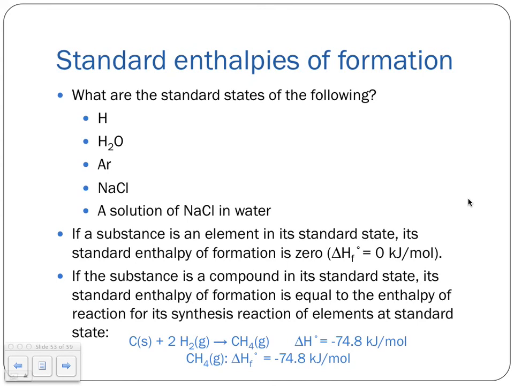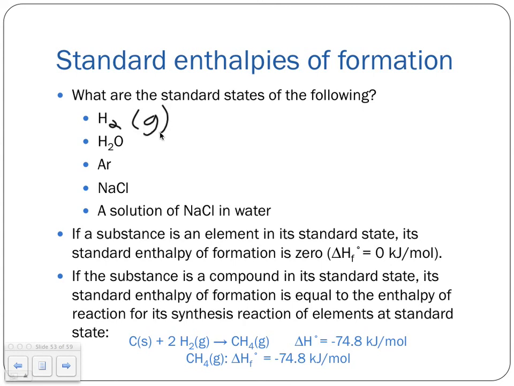Our first one is H, hydrogen. Our question is, at 25 degrees Celsius and 1 atmosphere of pressure, what state would hydrogen be in? Well, first thing, we know that hydrogen is one of our diatomic elements, and so it's not going to be H right off the bat. It's going to be H2. Second question is, what is the phase? So if it's 25 degrees Celsius, we know that hydrogen at that temperature would be a gas.